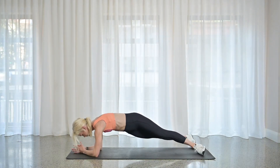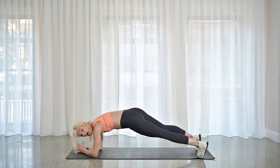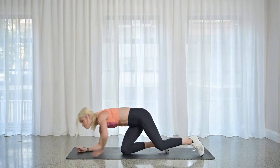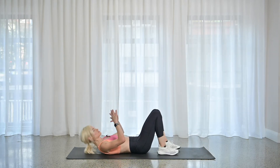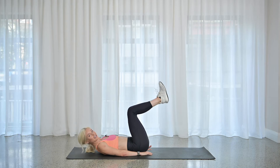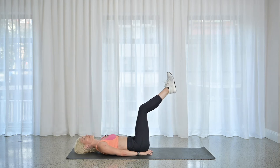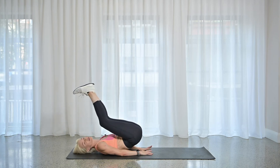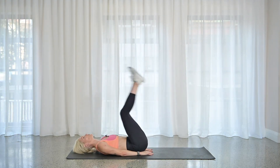You're 15 seconds out. Good — remember if you ever need, you can just hold that plank as well, up to you. We're only here for four, three, two, and down. Let's go on to the back — no time wasted. We go to that reverse crunch with a leg extension in eight seconds. Sit on those hands if you need that extra help. We're going to take off in three, two — knees to nose, legs extend. Now, the lower the legs go, the harder it is.